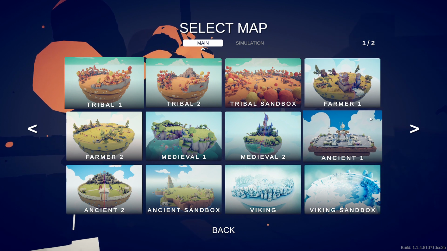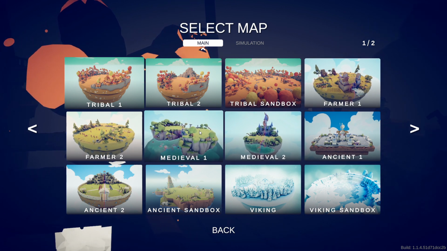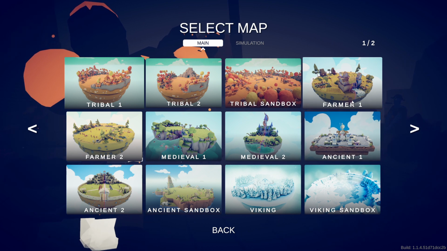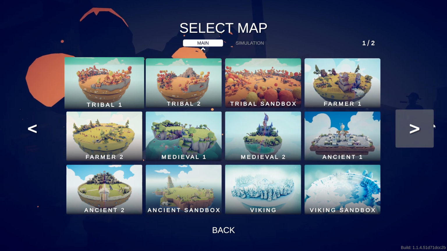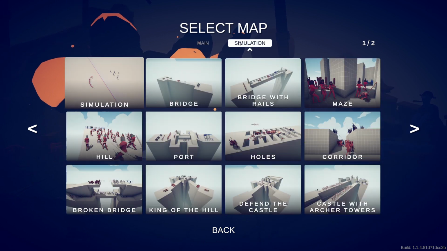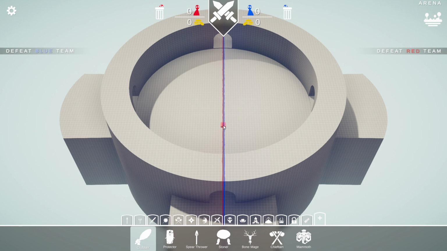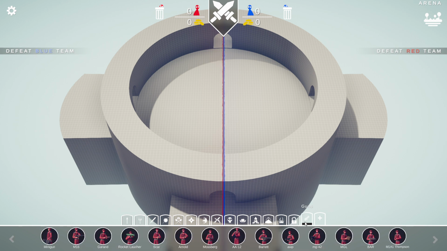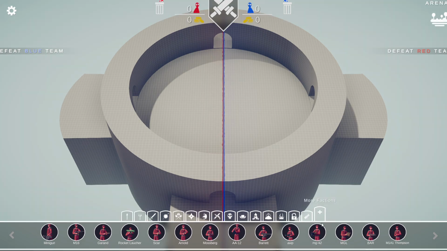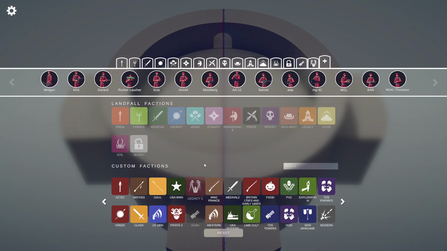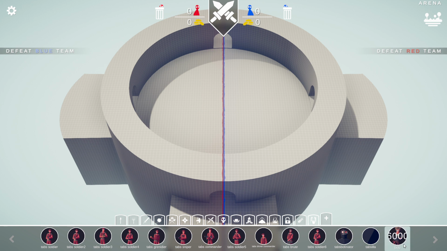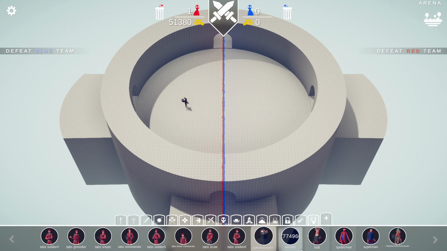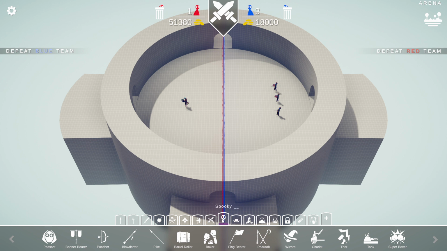It's too expensive for campaign, so I don't do campaign. You cannot use your custom units in multiplayer either. I've tried it, it doesn't work. It makes sense though, because you could always make an overpowered thing where you make your unit cost 1, but it's invincible, and you just spam it. So, you get your unit, pick the faction, and you make them fight guys. And that's it.